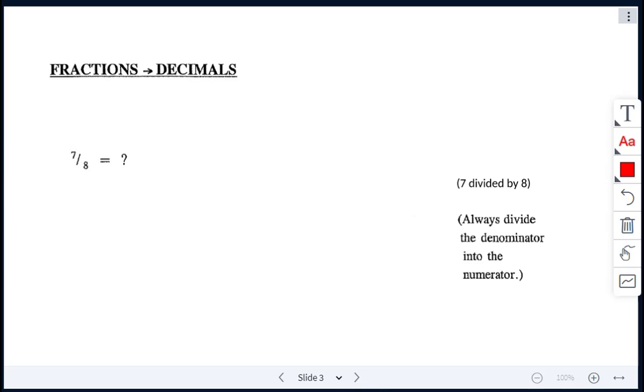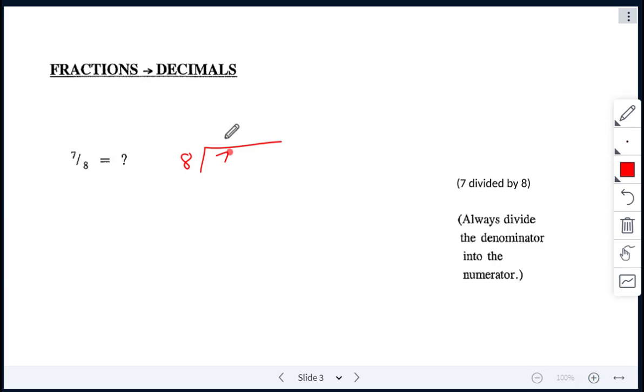So firstly, we'll look at fractions to decimals. And when we read this fraction, it's read as 7/8, but it's also division. It's also 7 divided by 8. So a fraction is technically also division. So when we write this, we can write this as 7 being divided by 8. And now if you do the division, you'll get your fraction into the decimal form.